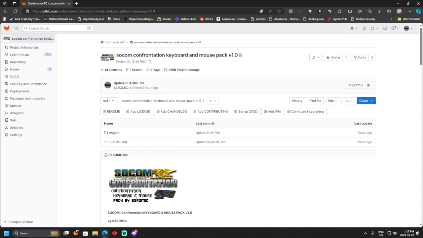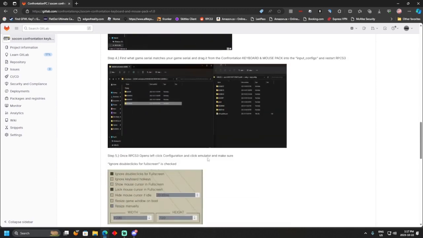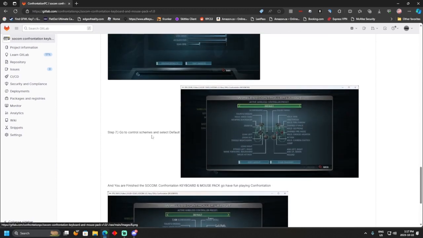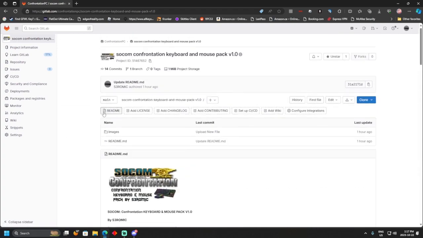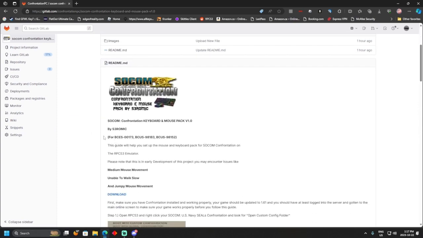I have a GitLab link that I'm going to put in the description, which has its own step-by-step guide to show you how to get everything working. There's a little bug on the page, I'll probably fix that before this goes out. But anyways, these are the versions that I got working, and it's only for the emulator.